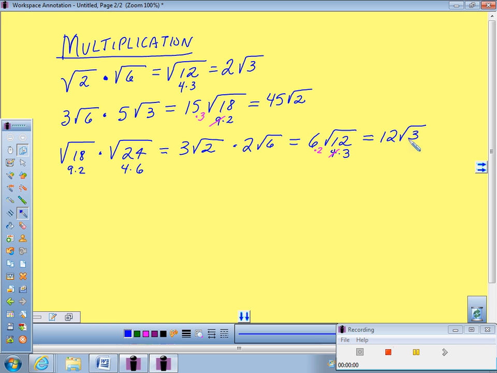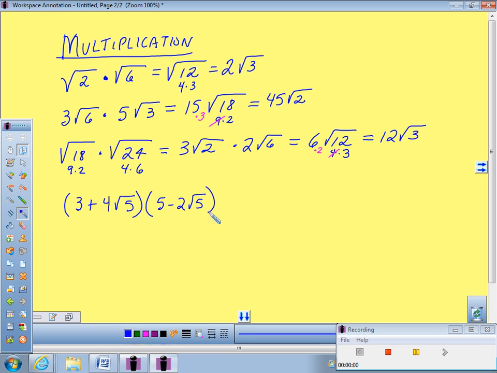Okay, the last thing under multiplication, you guys are going to be super excited to see this. Some of you have already told me how much you love to do this back in Algebra 1. So we'll see who can first spot what we need to do to work this problem. Notice I'm giving you a quantity this time. You have 3 plus 4 times the square root of 5 times 5 minus 2 times the square root of 5.